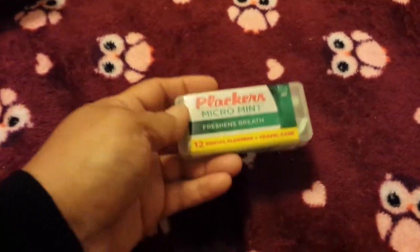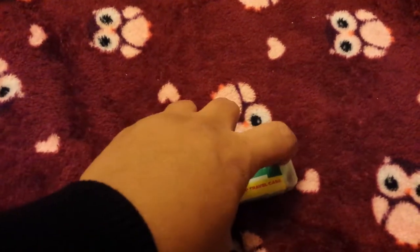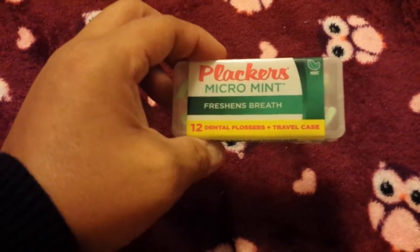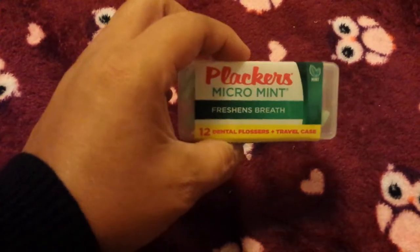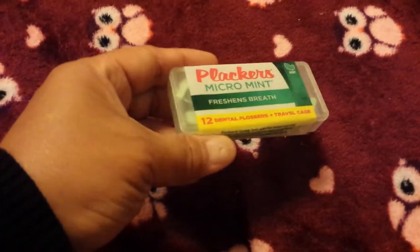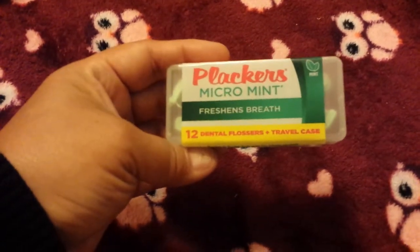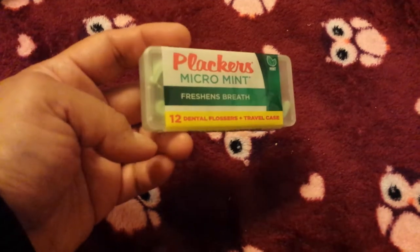I was a little hesitant to purchase this for a dollar but I went ahead and did it — this is the Placards Micro Mint Fresh breath mints. I got this mainly for the container. There are times when I'm out and I forget my Placards — I keep a pack in my car but sometimes forget. So I'm going to keep this in my purse and refill it from the big packs I buy at Dollar Tree. I'm going back to work Monday and you know those times at lunch when you've got something stuck in your teeth — this is going to come in handy.